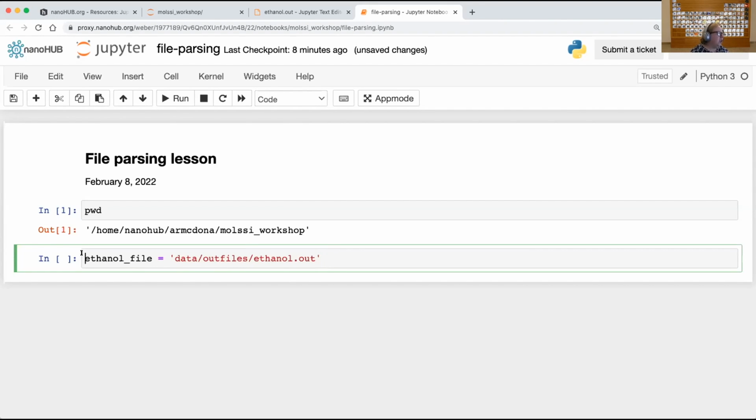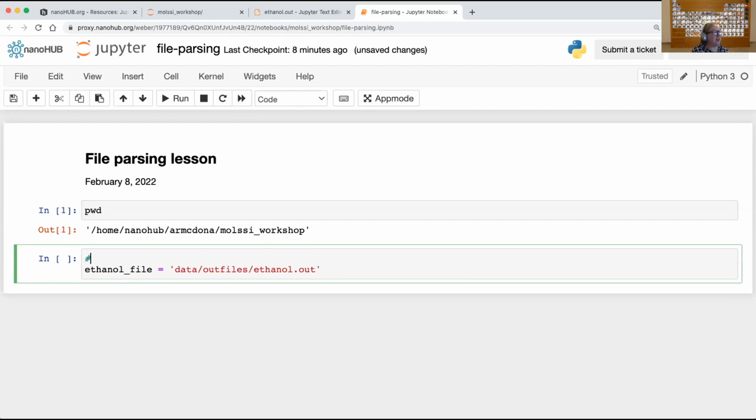Now, you should never do this. I'm going to write a comment to myself. You should never do a file path this way. And you're like, what's wrong with that, McDonald? Why should I never do a file path this way? Because if you're writing your code on, say, a Mac computer where the slashes go this way, and then you give your code to somebody else in your lab, and they are a Windows computer user, then your code is not going to work on their computer at all, which seems terrible.